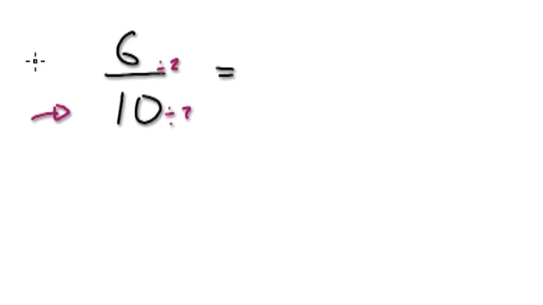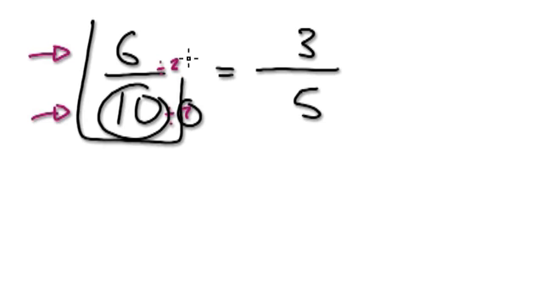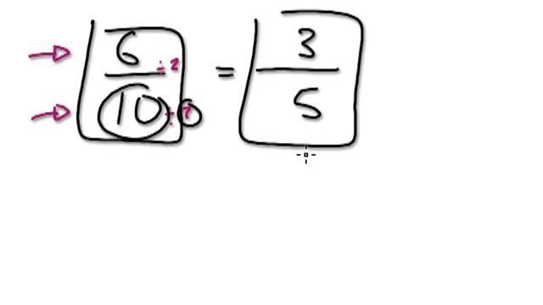Okay, let's give you this one here. Let's say, hang on, 6 over 10. Okay, so you can only divide top and bottom by the same number. I'm going to divide it by 2 because I know this is an even number and this is an even number, so I can divide top and bottom by 2. Whenever you have an even number at the top and an even number at the bottom, you can divide it by 2 for sure. So 6 divided by 2, that's 3, and 10 divided by 2, that's 5. So 6 over 10 is the same as 3 over 5.